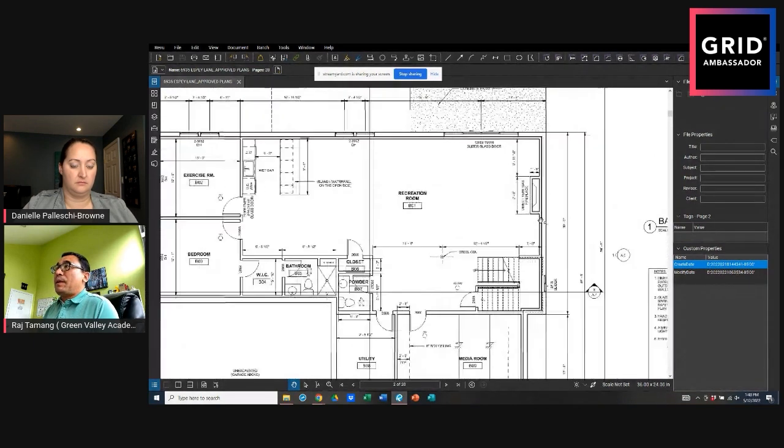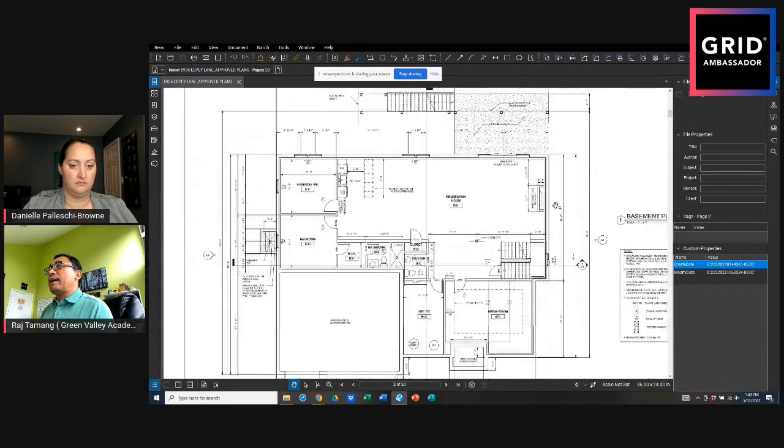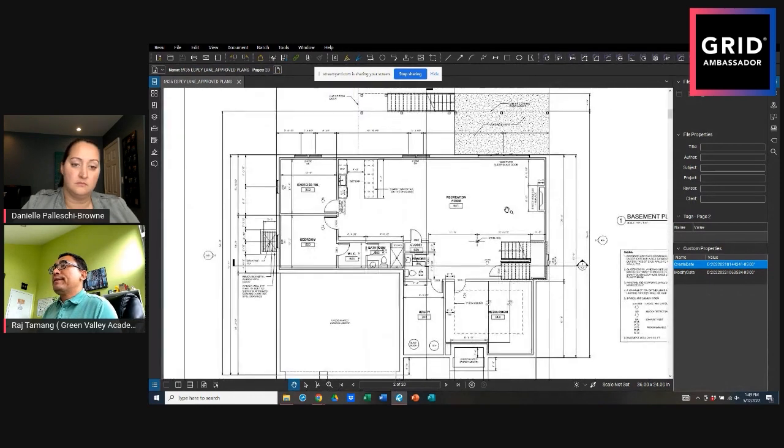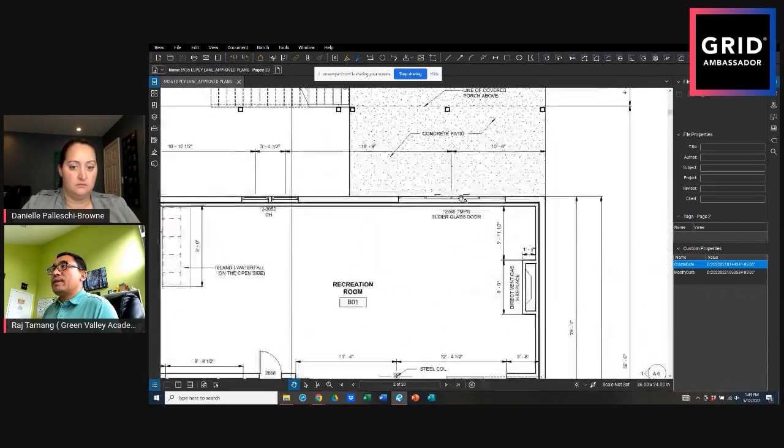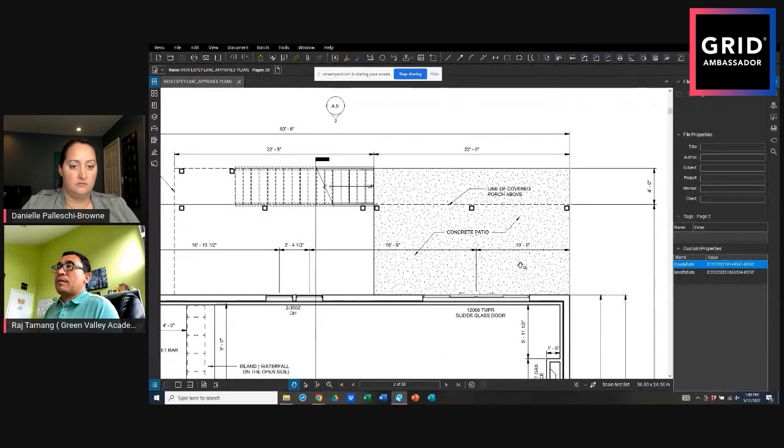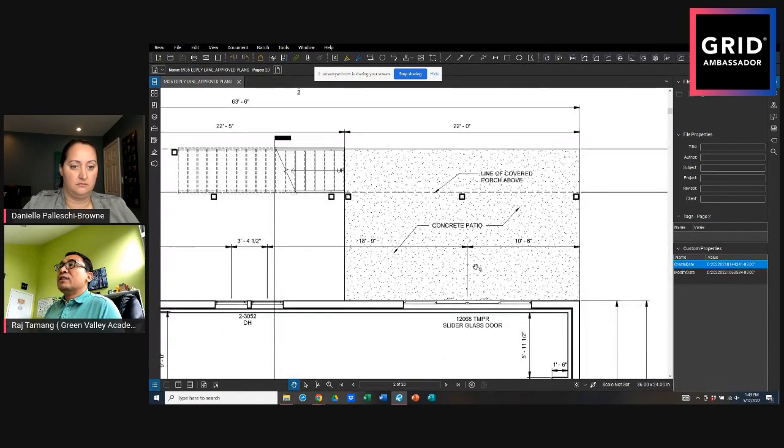And for example, I have a fireplace here, right? I put a fireplace. What else? From here, you come out, I have a concrete patio. I put a concrete patio. This concrete patio I'm showing on the architectural plan, but you also have to show it in the grading plan, okay?